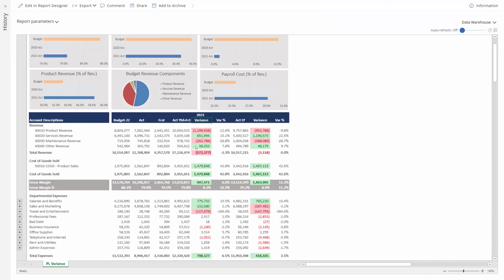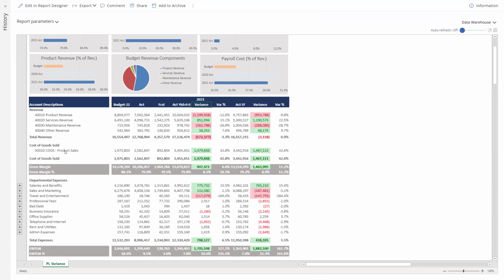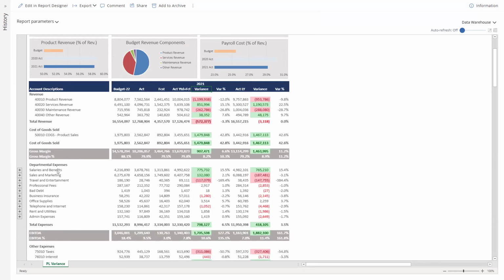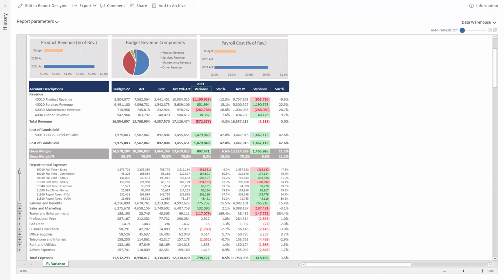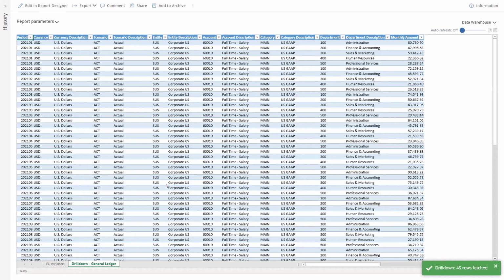You can track it not only by your revenue and your COGS by accounts, you can also track it by department as well. And you can drill down into more line item detail right here. Solver has the ability to give you a drill down. If you're looking at what makes up that 2.1 million, right here, I can drill down and go into the general ledger detail, and it pulls up the actual transactional detail right here that makes up that 2.1 million.